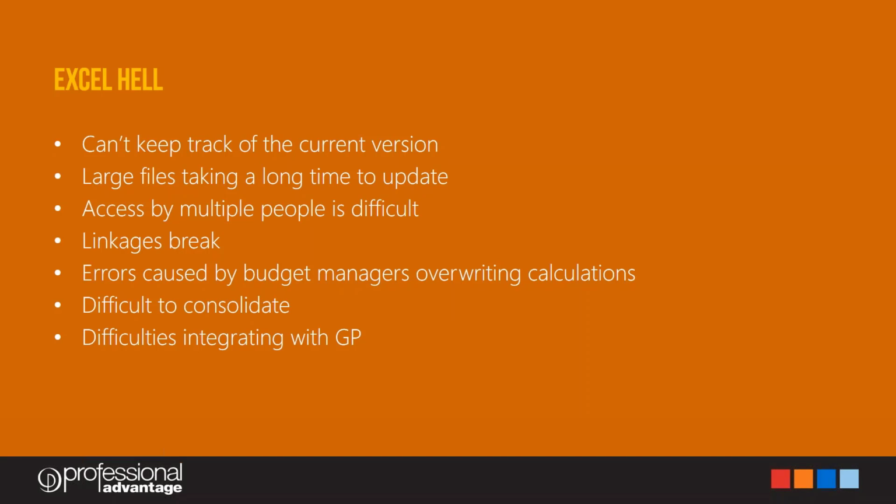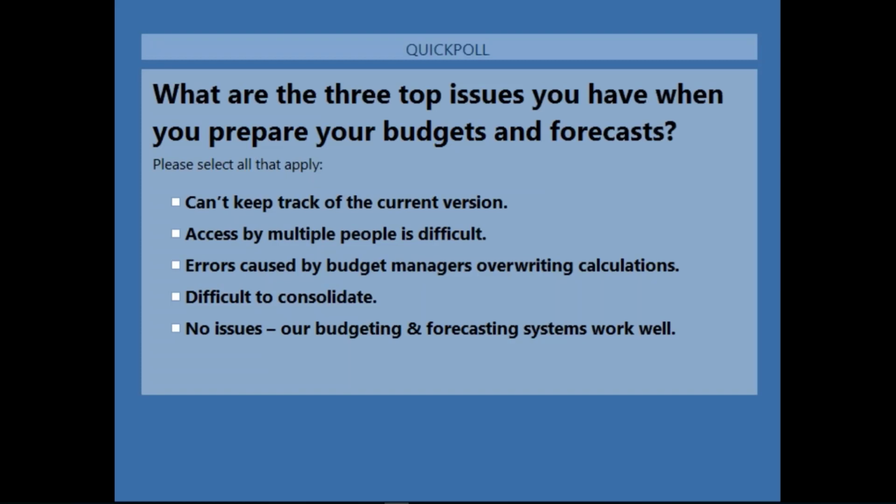A very common issue is just the ability to consolidate, having all these spreadsheets, and it takes time to consolidate, and every time you make a change, you have to reconsolidate, and it can be a very time-consuming and error-ridden sort of job. The last one I'll just point out is difficulties integrating the GP. Ultimately, often budgets are written back into GP, and you need all the coding structure to be exactly the same. But also, when you're forecasting, bring in year-to-date actuals. That's the level of detail that you require. So that can also be a problem.